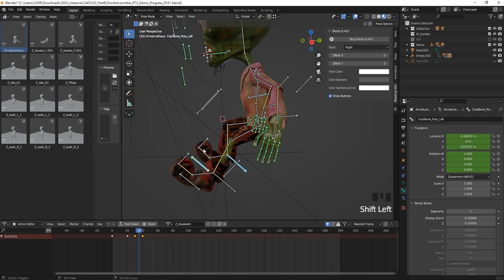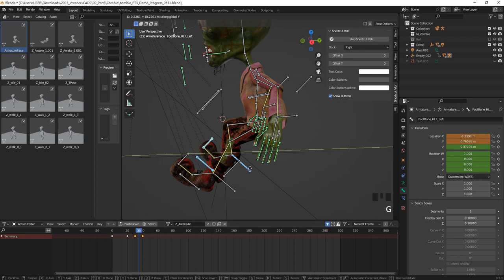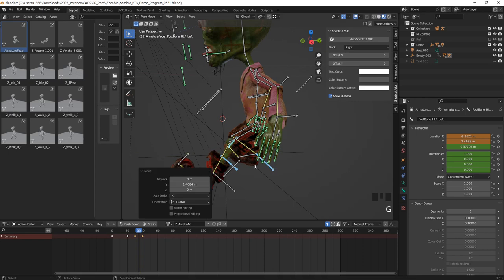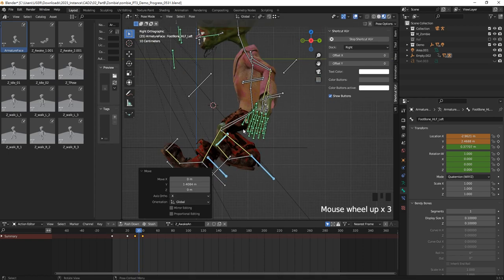So this pose is supposed to be something like this. Press G and Y. Move this one backward. And move this one down. G, Z, move this one down.